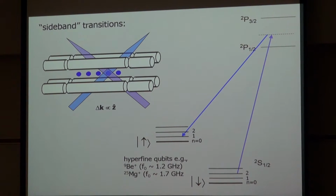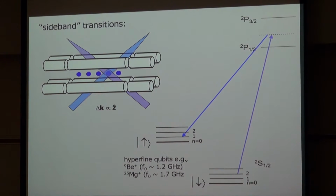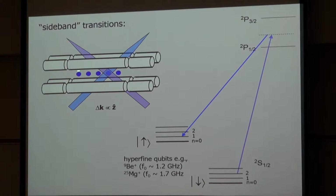And then we want to be able to couple to the ion's motions, and so we need to have some difference in the k vectors of the beams. And for most of our experiments, we typically are accessing the modes of motion along the axis. I know Chris has shifted more now to coupling to the transverse modes. But in any case, for the axial modes, ideally we want the difference of the k vectors to align along the z-axis in order to couple the internal states to the motion. And this diagram gives an example where we're driving what we might call the red sideband, where we start from some motional level here, and we can decrease the motion by one unit, one quantum of motion.